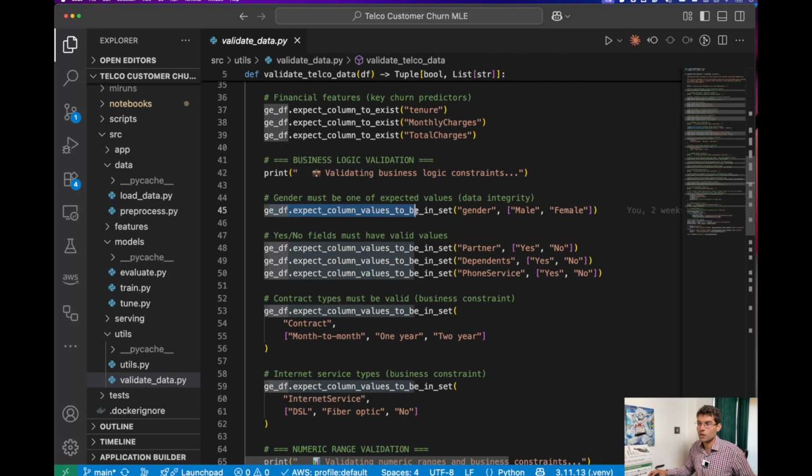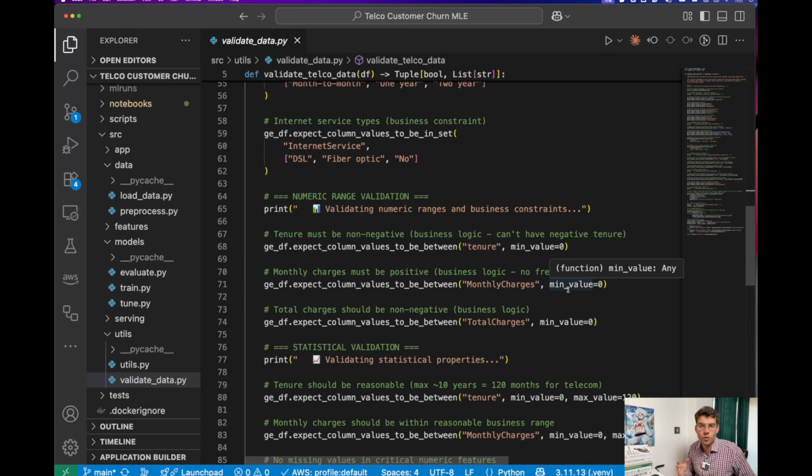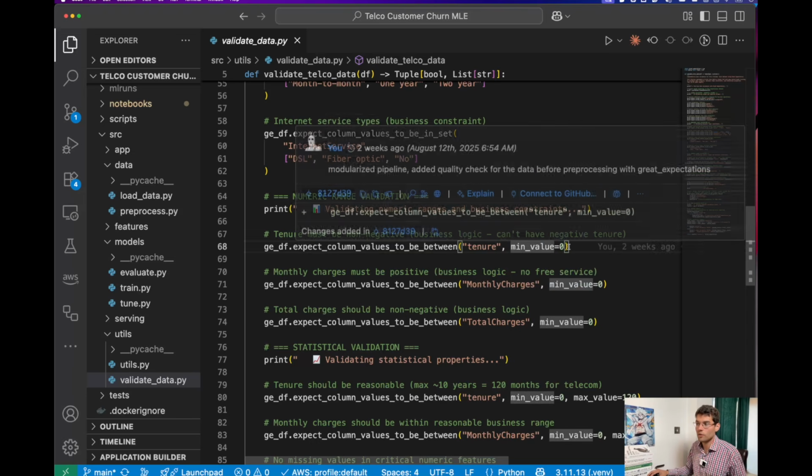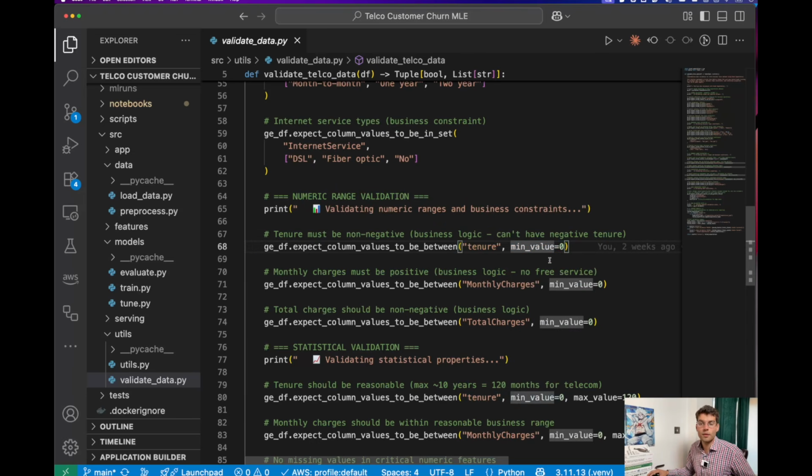And then for each and every one of these columns, we want to set what we expect to receive. For example, for gender, we expect male or female. Partner, yes or no. And we're going to do that for each and every one of the columns. And for those that have a numerical value, for example, tenure, we want to check that the minimum value is 0. We don't want to have one that has minus 15. It needs to throw an error because otherwise it will end up affecting all of our data. And the maximum value, for example, is 120. Maybe in your data there's no one that has been there for 10 years, or the company is maybe just 10 years old. So it's impossible to have someone that is over 120.